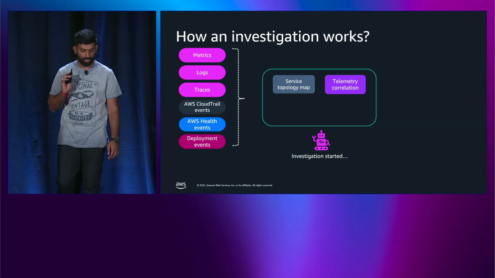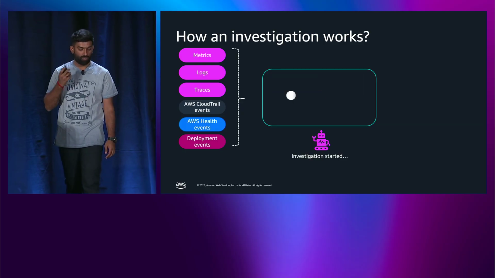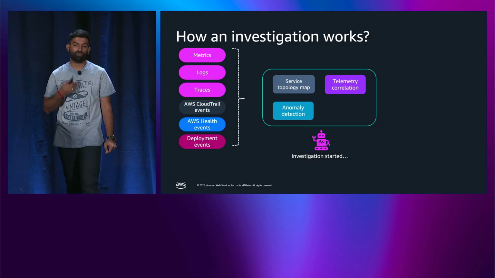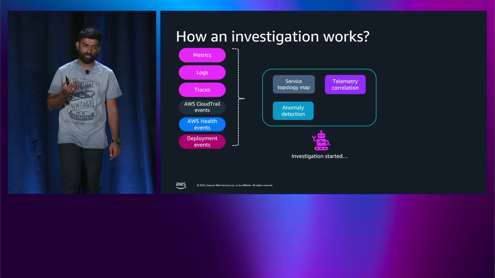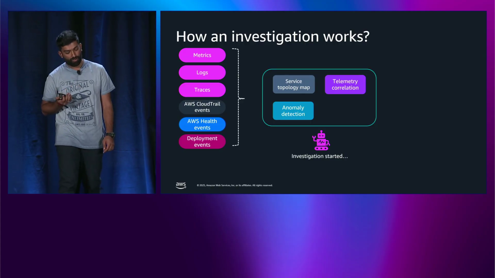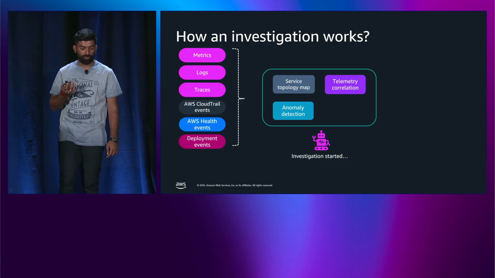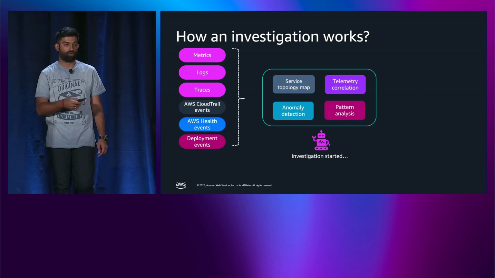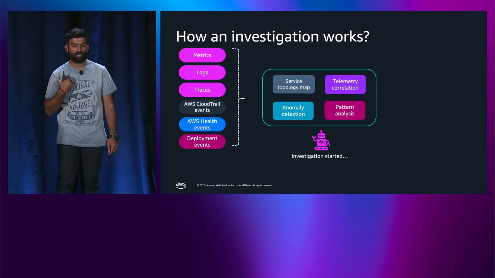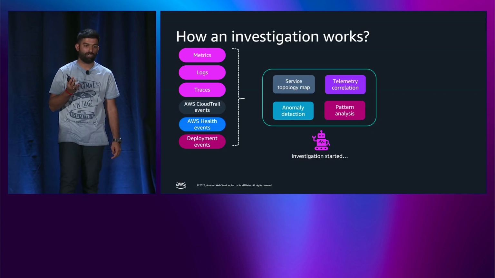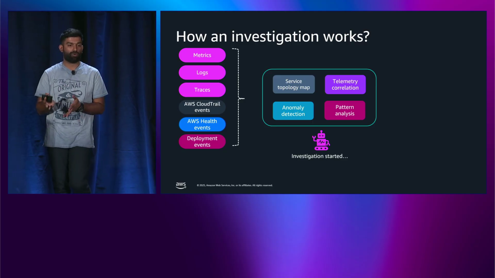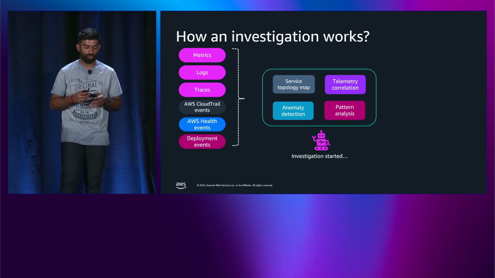So you see that all the input gets scanned by the AI agent, like your metrics, logs, traces, and all the CloudTrail events. And then for all this telemetry data, it tries to detect anomalies, like is there a spike or is there a particular trend that it is seeing. It also does the pattern analysis automatically for you. So let's say there are some error logs being generated during the investigation. It will try to understand the pattern and show it to you.